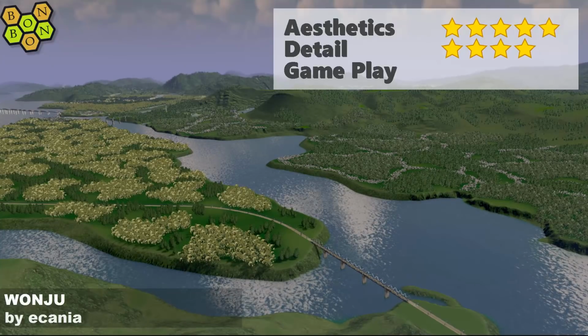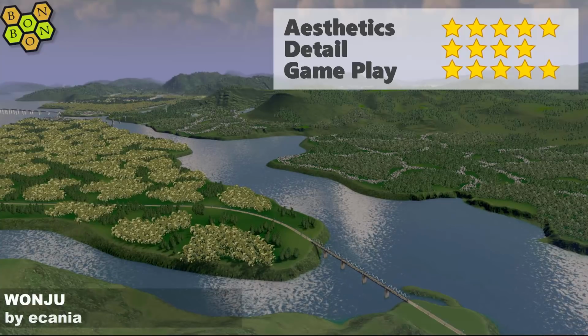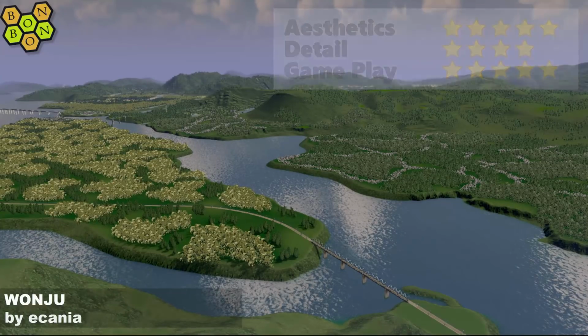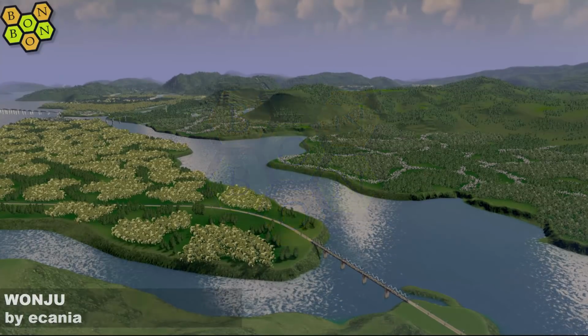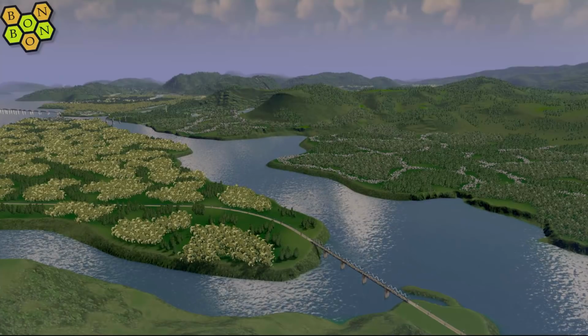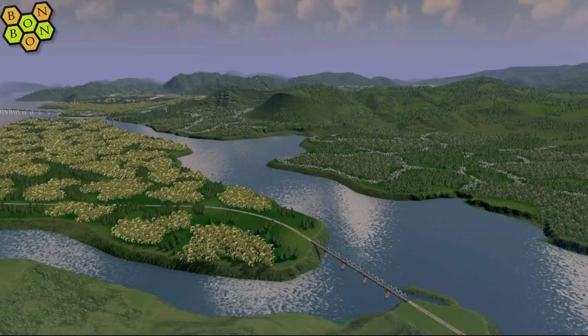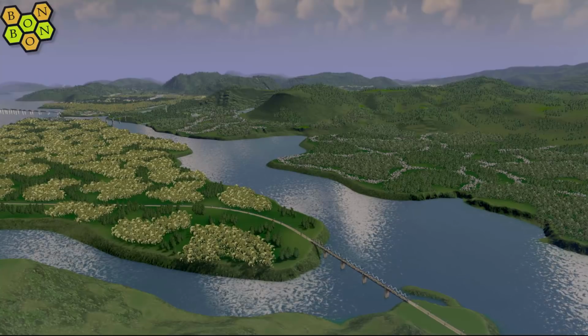Gameplay potential, nothing wrong with it. Okay, I can't fault it apart from you have to demolish stuff. So what? 5 stars for gameplay potential. It's Wonju by Icania, and it gets the BonBonB seal of approval. And I'm sorry for docking you the point for detailing, but there was some minor grumbles, minor stuff. Seriously, it's like 4 3/4 stars.